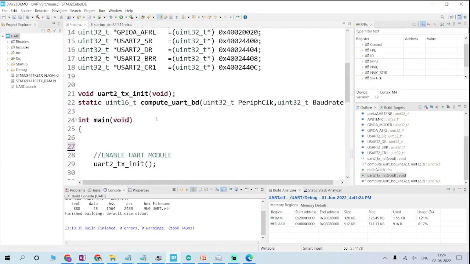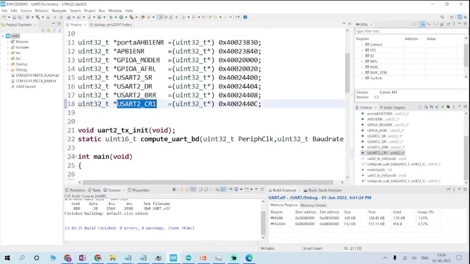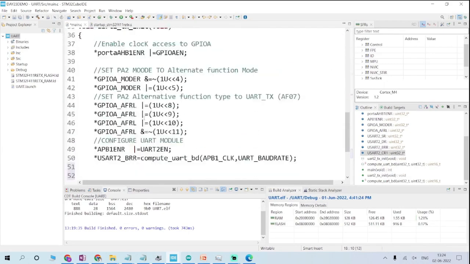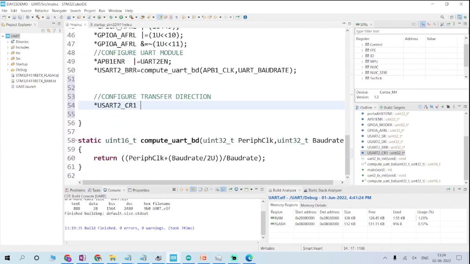We have already declared here UART2_CR1. I just copy this. Okay, 0x08. So we have enabled transmit enable.